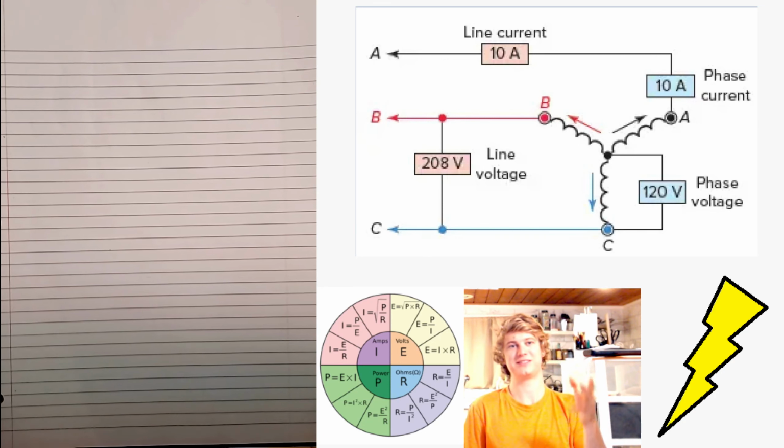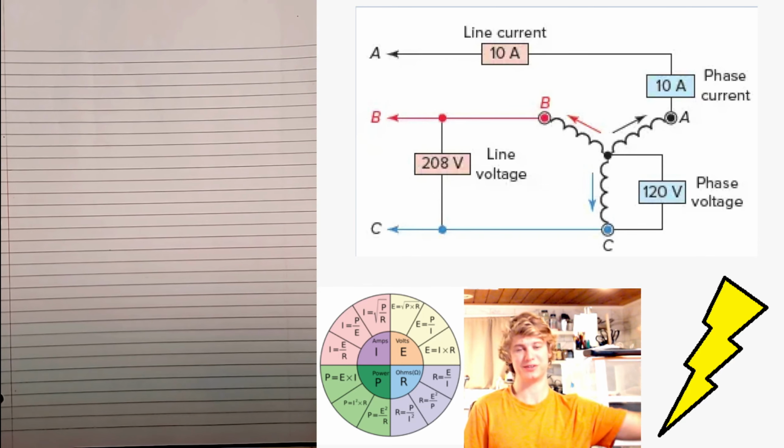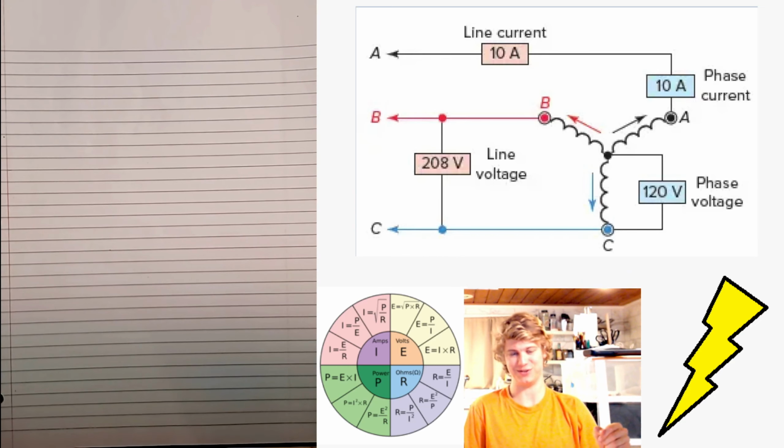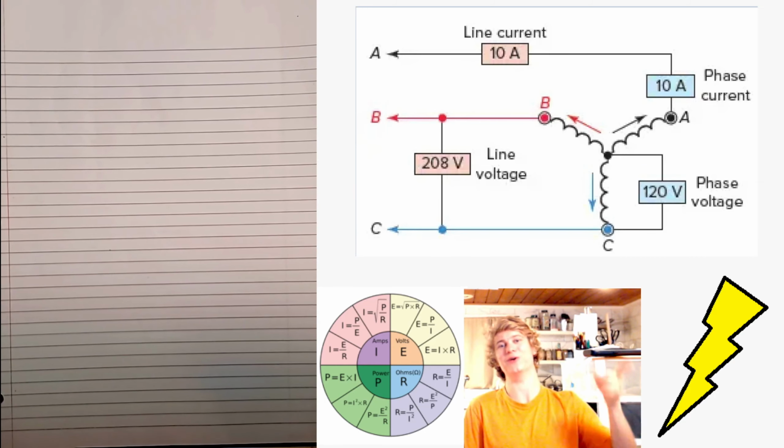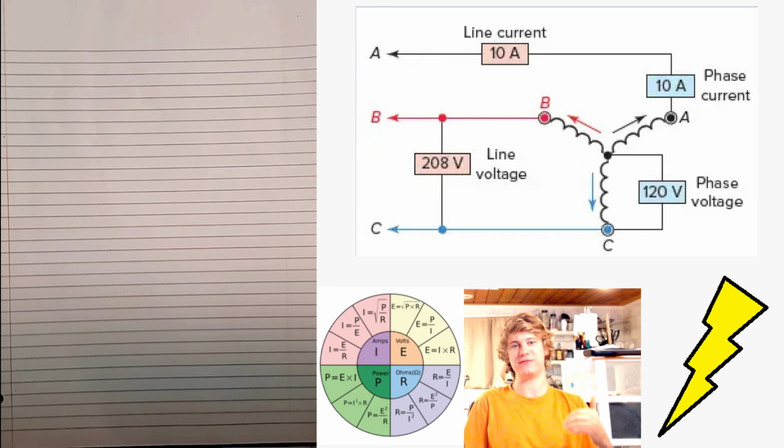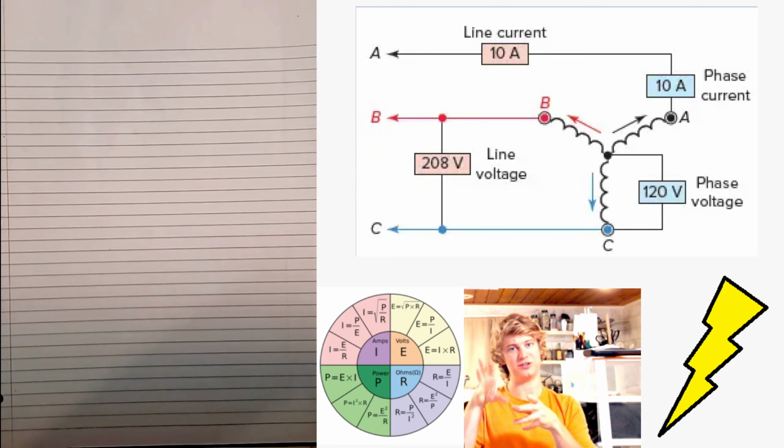Where you see A, that's where you're going to have your phase current. It's going through that single winding, but then your line current goes through your line wires, which would be connected to that. So they're basically the same point, but the phase current isn't going to go past the end of that rotor. It's not going to go into the line, into the conductor, in other words, but the line current is going to go into the line. And the line voltage is taken across the lines of both of those rotors, the C and the B phase, as we see above, creating the 208 volts.